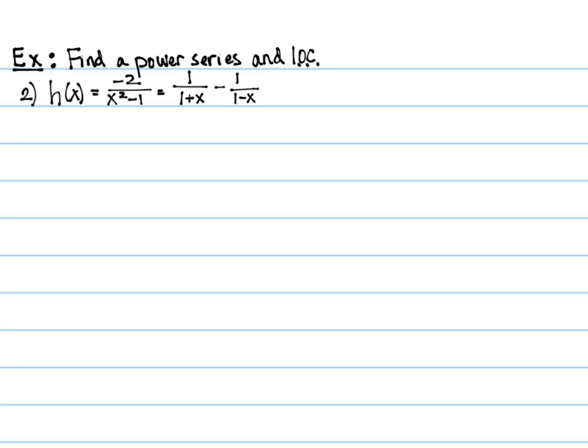So this is actually a sum of two functions, and those two functions both look like the geometric form we had before. So we can independently work with each one of those, and then according to what we just did with the operations on the previous slide, we should be able to combine them, in this case with subtraction, right, and use those properties. So let's take a look. We'll start with the 1 over 1 plus x.